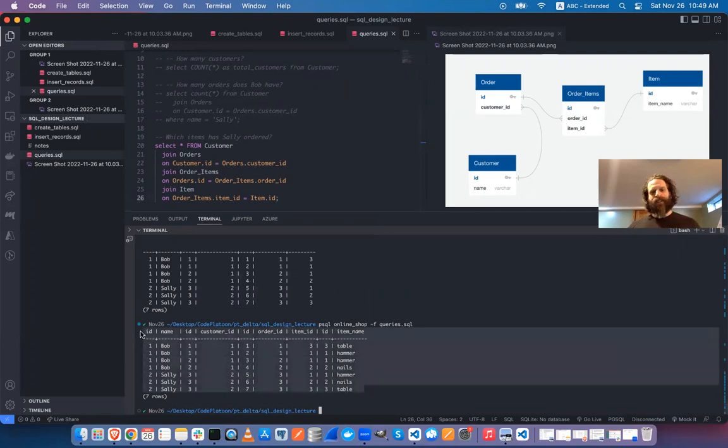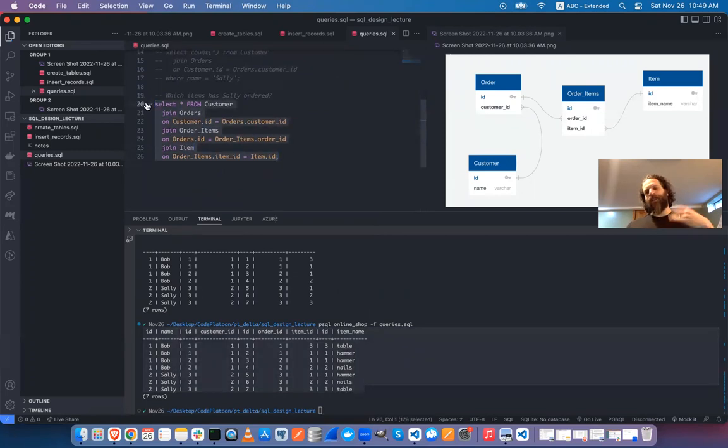So another thing to note is that when you do a select, it will return a table basically. So SQL will treat this as a table. So you can actually do recursive queries. You can write a query that returns a table, and then you can write a query on that result. We're not going to worry about that right now, but you can do that. So we have this table, which is our result set.